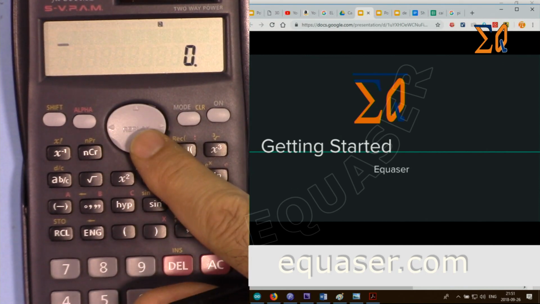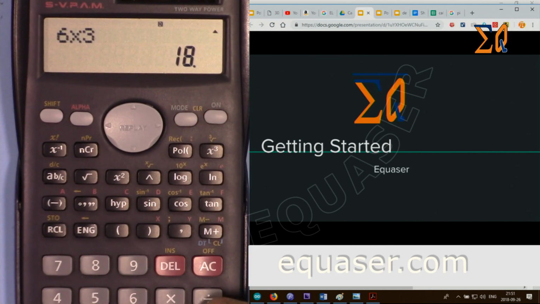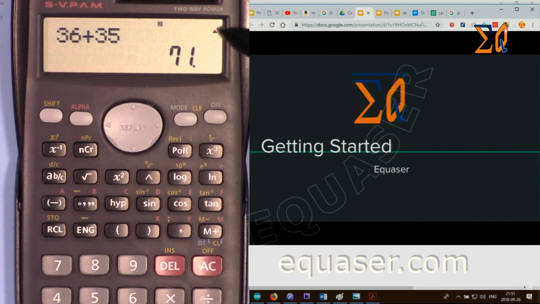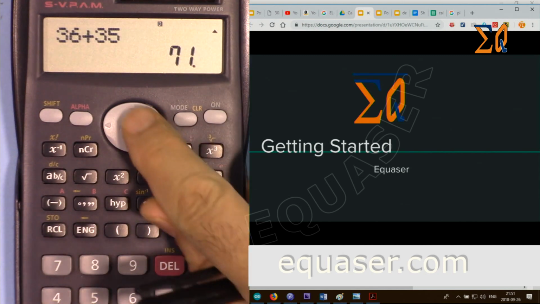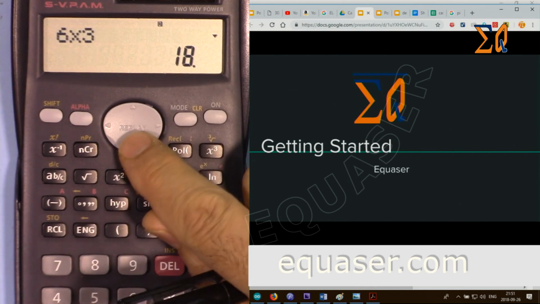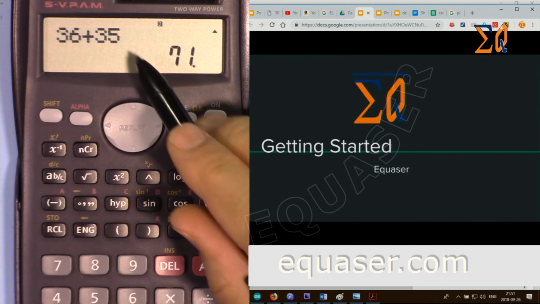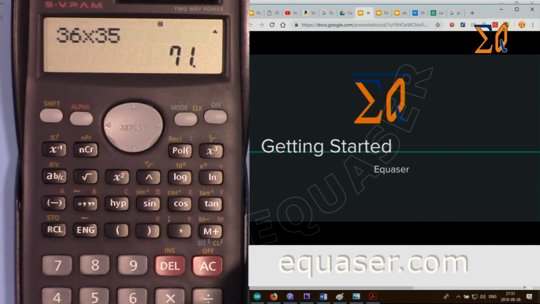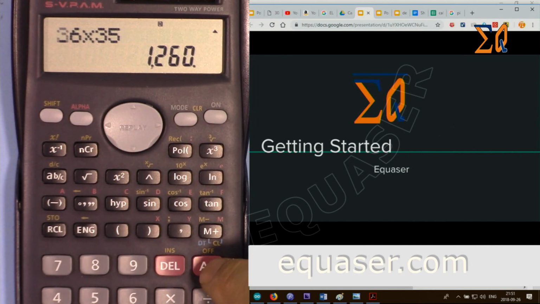Then we have these 4 arrow keys, right, left, and up and down. Now this arrow shows that you have a previous calculation, so you can see the previous calculation. If this arrow is available, you can press up. Now it shows down, you can go down. And with the left and right, for example, you can go through your calculation. Let's say instead of plus, you want to make it multiply, and you can do that. So you can go left and right with this one.